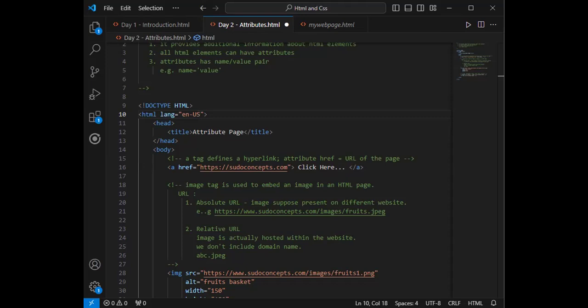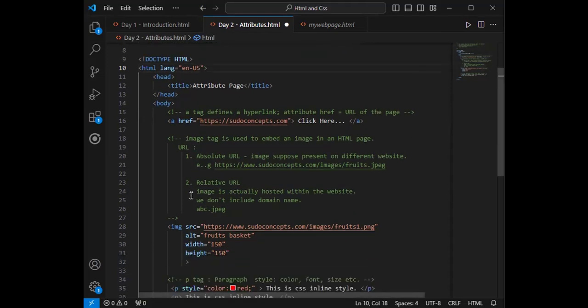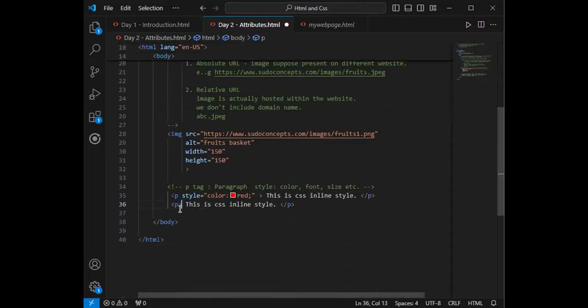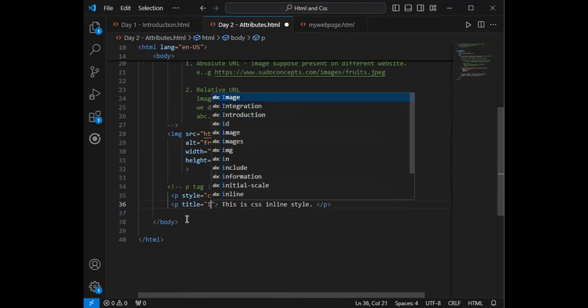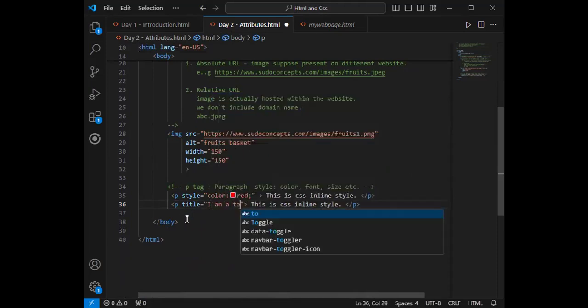And then there is the title property. Let's see the title. The p tag has a title, and we can say here, I am a tooltip. Or you can provide a description, like what is CSS in the inline style.